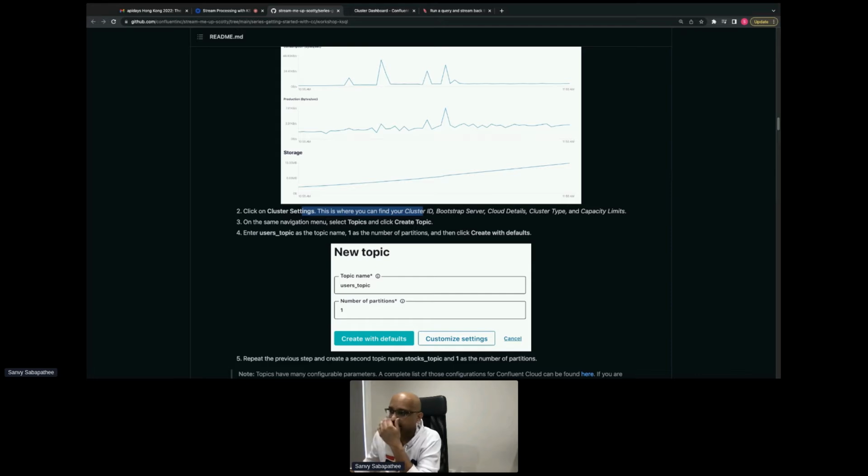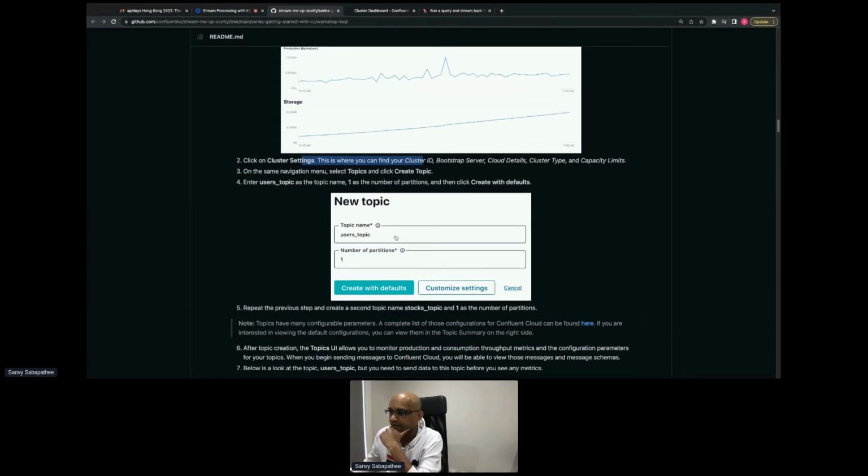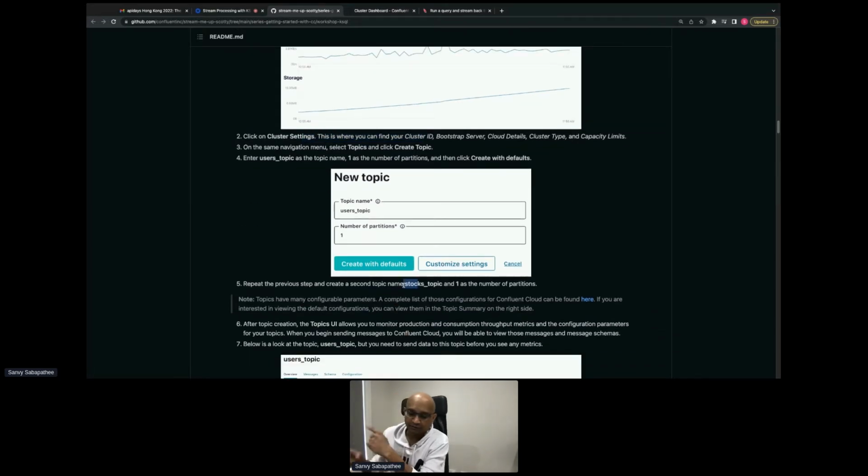And the second topic that we'll create is stocks. It's basically users buying stock. This whole exercise that we're doing is about joining two real-time streams, the streams being users registering inside of my application or having registered, and people purchasing stock inside of my application, joining those two streams of data, enriching it, and then doing things like fraud detection, sending that to a monitoring solution, and a whole bunch of other stuff.